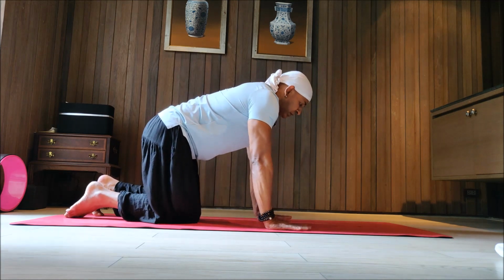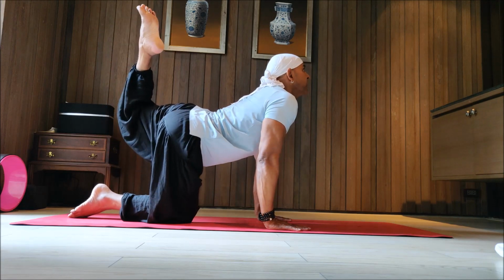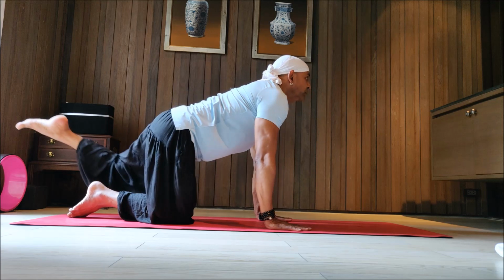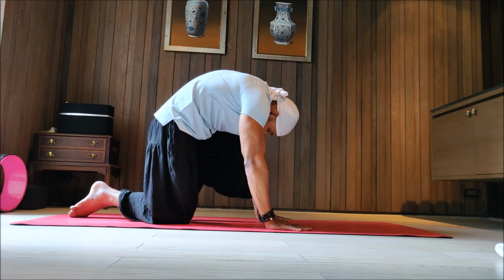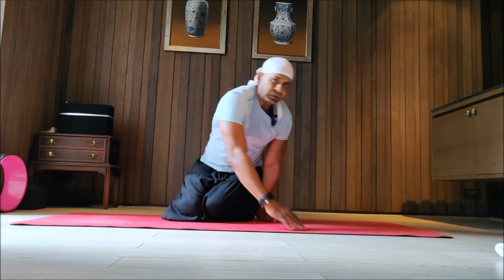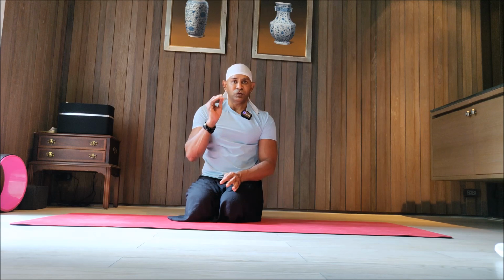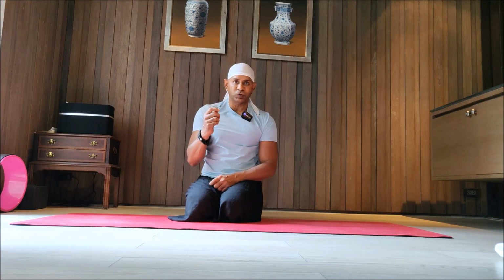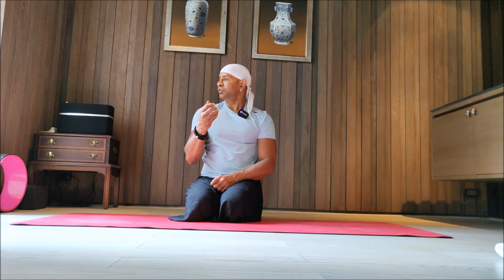Okay? Similar technique, the same way you're going to do like this. Inhale, chin up, and left leg bend. Exhale, inhale, exhale. Do it slowly, and please understand the difference between pain and the stretch. If you feel more painful, you better stop and do easy. Don't stress. Okay? You need to do exercise because yoga works wonders. Yoga helps heal your body, but you should do it in the right way. So understand where you're stretching. If you feel too much pain, you reduce the tension.